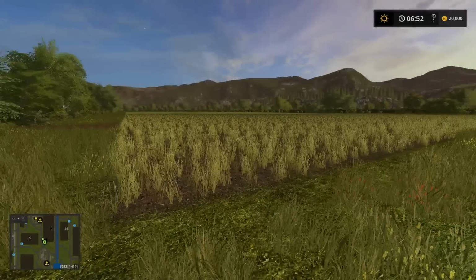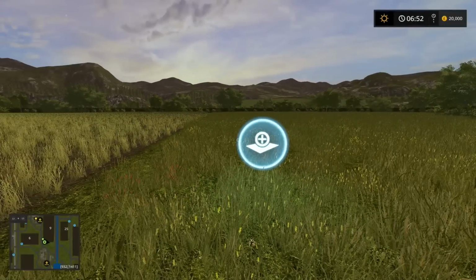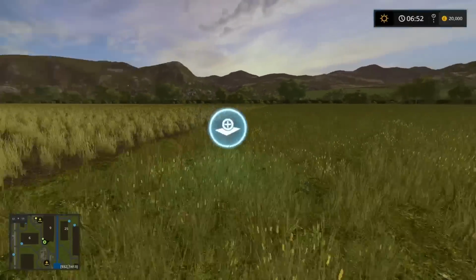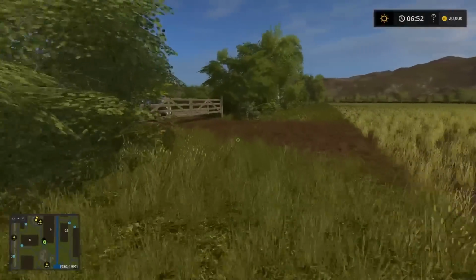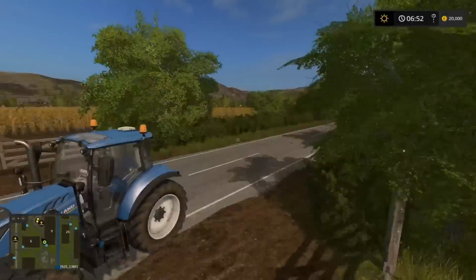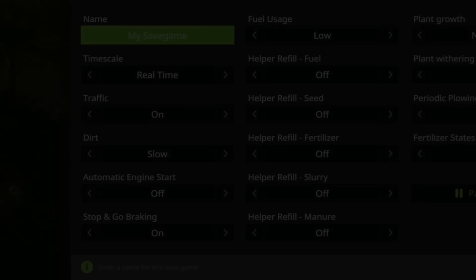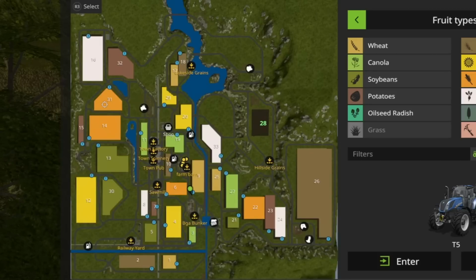Fairly average prices, but what you will notice in a lot of these fields is there's a lot of grass, and that's what I'm saying about this being kind of a start map and that you can do whatever you want to it. There are a lot of grass areas, and we'll go back to the map again.